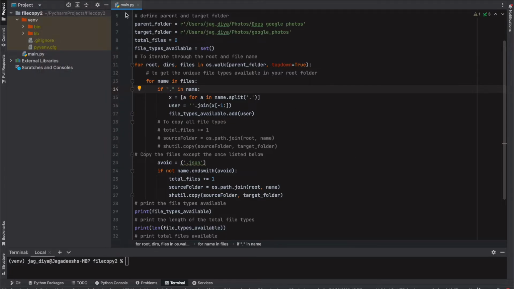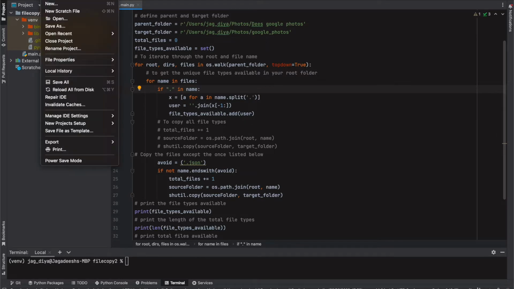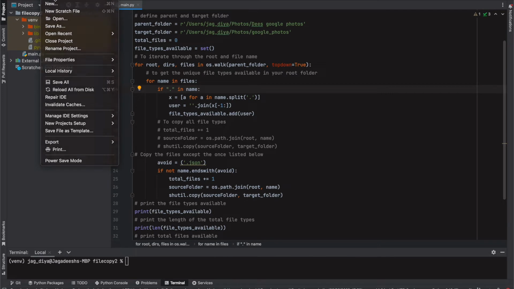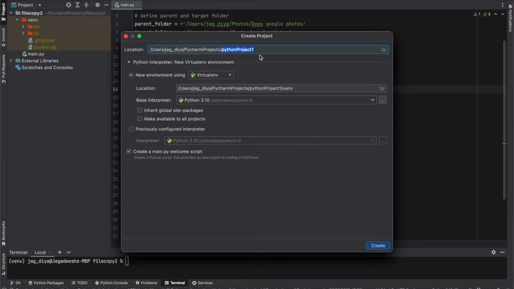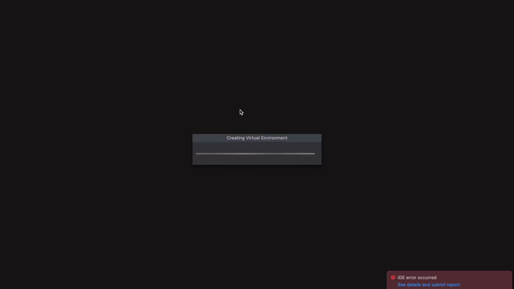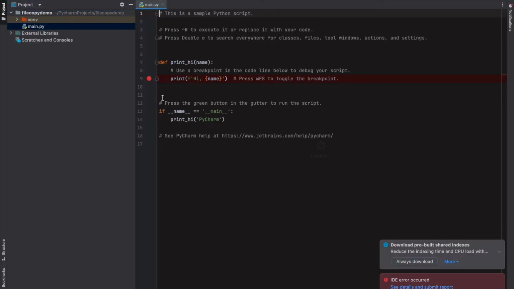Alright, firstly, I have the code which I tried and implemented for this concept, but for this tutorial, let's start a new project and write the code again for your understanding. To create a new project, once you open PyCharm, go to File and then create a new project. You can name this File Copy Demo. You can name it whatever you want for your use case. I'm going to click Create and use a new window. If you are creating it for the first time, you won't get a new window option. You will straight away get a page like this.